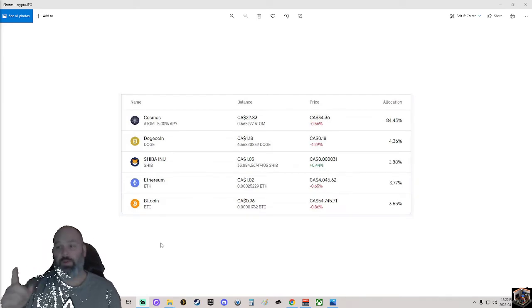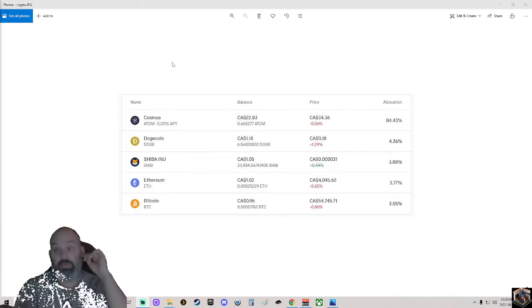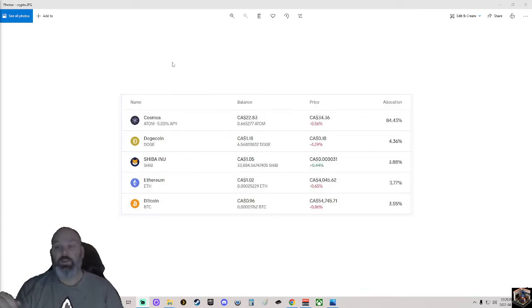Now, that one's a little different. I haven't been telling people this, but this has been going on for 2 or 3 months, and I've been kind of keeping my mouth closed. So this Cosmos coin here, I'm doing all this via Coinbase, by the way. It pays me a 5% annual return in the coin yearly. On average, I've been getting every 7 days around 3 to 4 cents worth of coin. That's why I'm at $22.83. I originally put in $20, but between the 3 cents almost every single week for the last 2 weeks, plus the fluctuation of the price, it has actually got me a $2.83 increase, which is pretty good.